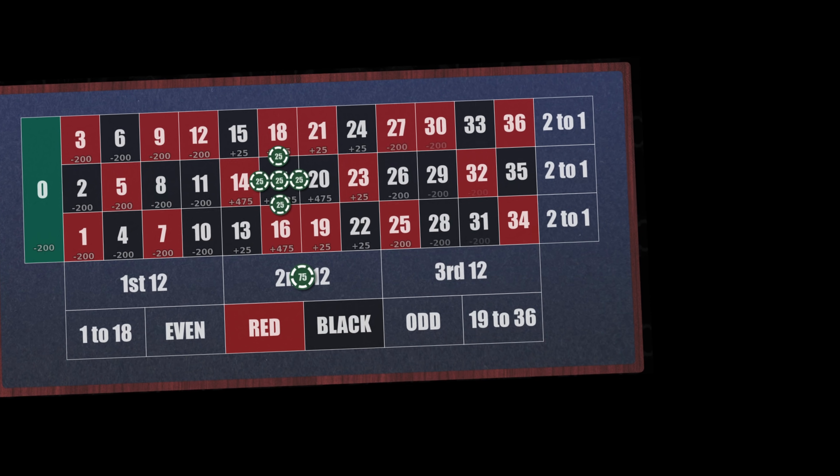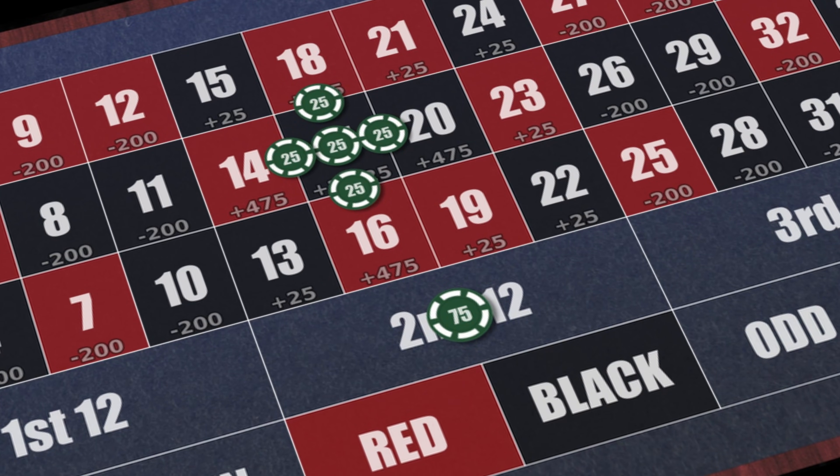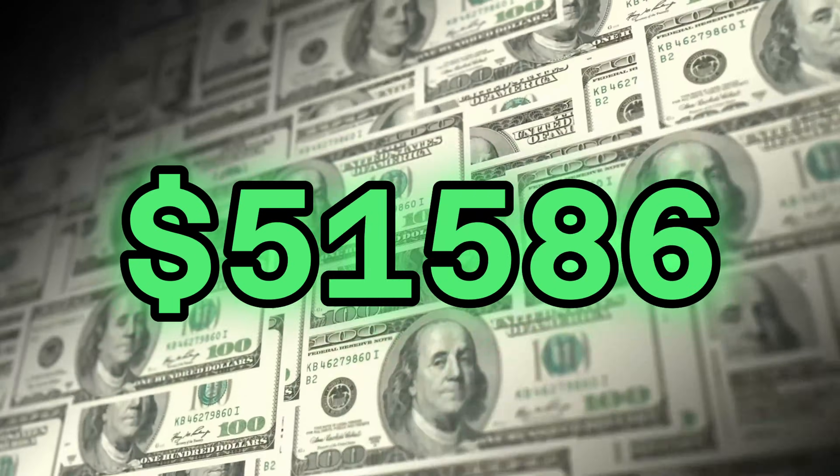The idea is to take your last $200 and put it all out there hoping for a nice win before you leave the strip, but then you have to walk away. I tested 100,000 bots, and the bot that did the best over 500 visits to the casino won almost $60,000. I'll go over all of this and more, but first we're going to watch one of the bots play the strategy.